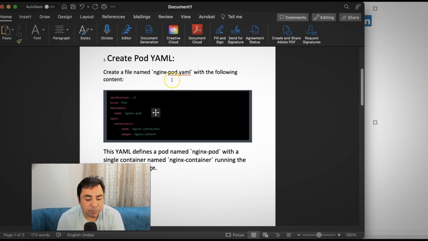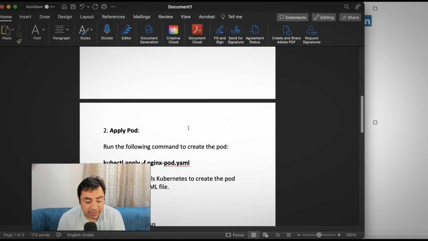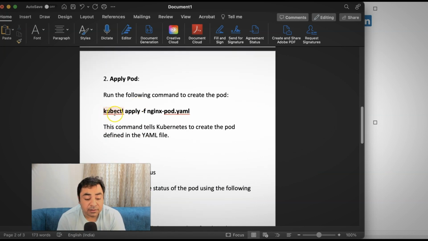As we have already discussed, a pod takes input in the form of YAML or JSON. So we are using YAML. In this, we are specifying very basic things like the API version, since we are creating a pod, the name, where we have to pick the base image from, and the name of the container. Once we have defined this YAML, we will save it and then run the kubectl command, which is a kind of CLI interface. By using this, once we apply it, a container will come up.